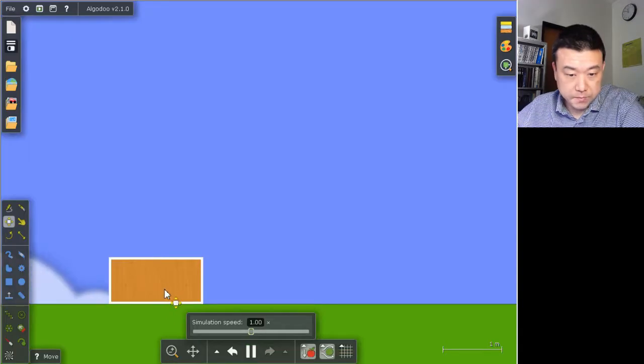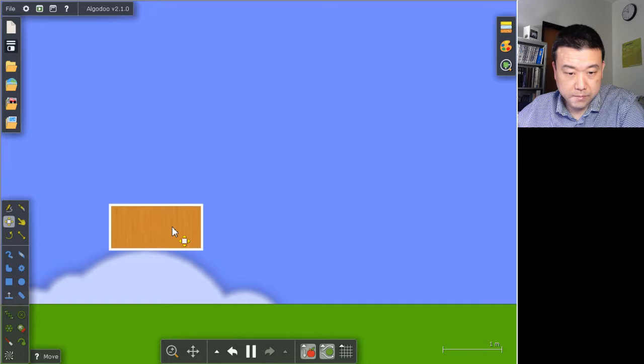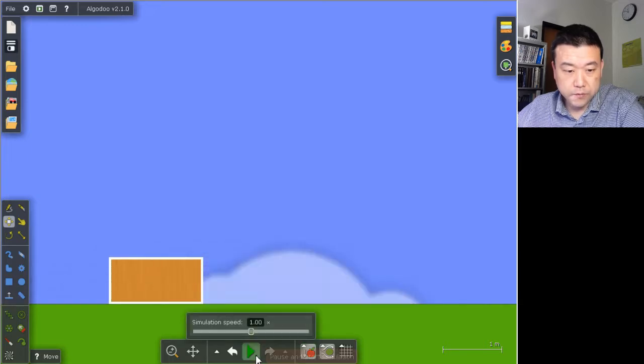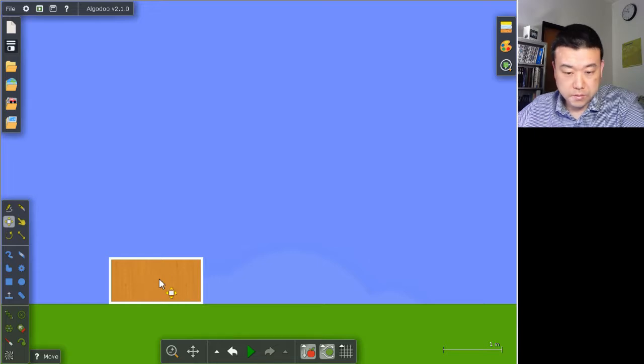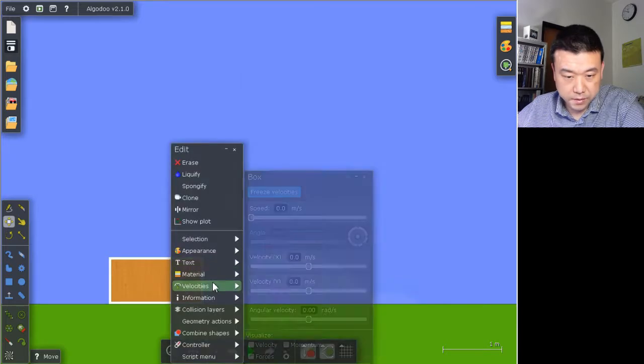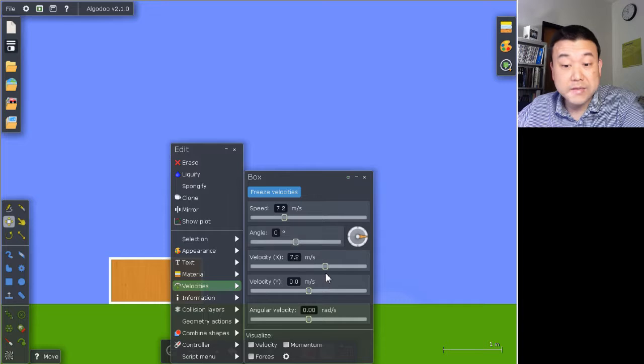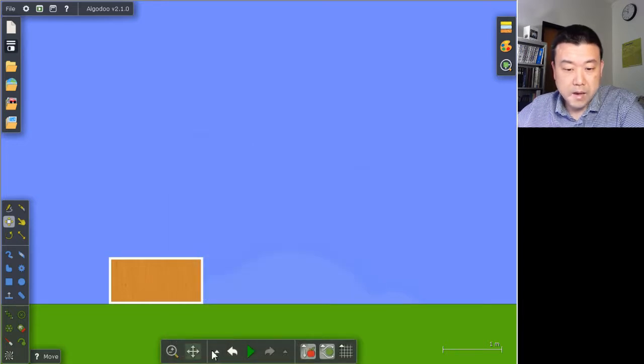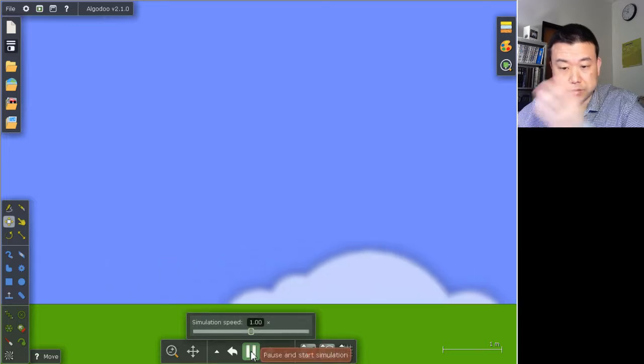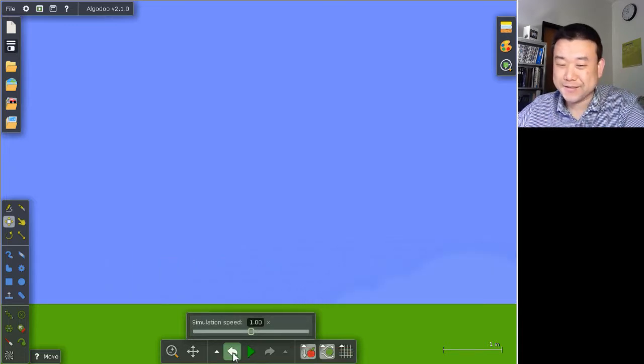All right, so in this simulation, I created this 1 kilogram block. It will move frictionlessly along this surface. So let me give it a little bit of an initial velocity. Let's say 9 meters per second. And if I just let it go, then it'll just move at a constant speed.